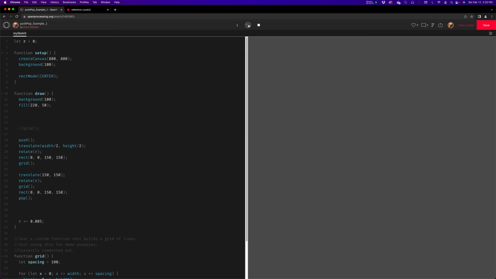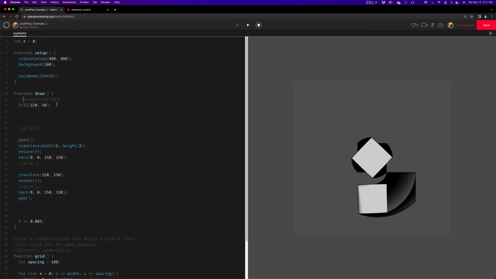I love talking about this stuff. Right? So now this is rotating. This moves 150 units and 150 units. Look at this skillful mouse positioning, right? And then it rotates on itself here. So I've started to create some interesting motion. Let's turn off the grids. And let's turn off the background. And let's see what happens if we just let it draw.